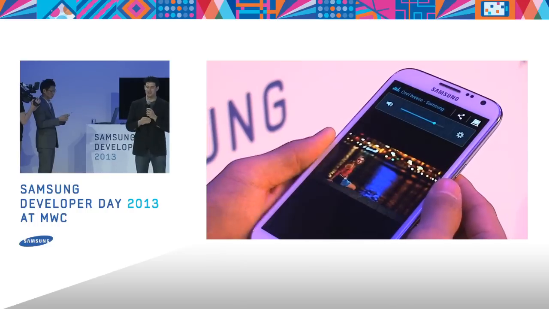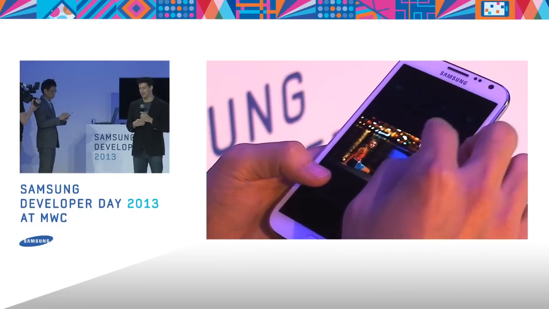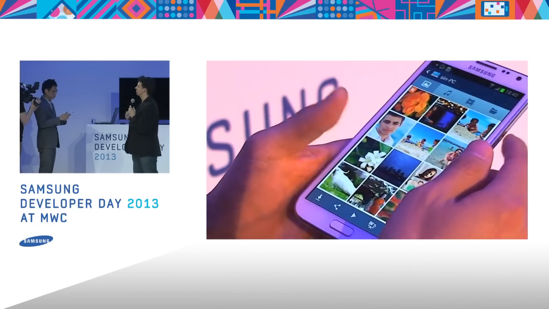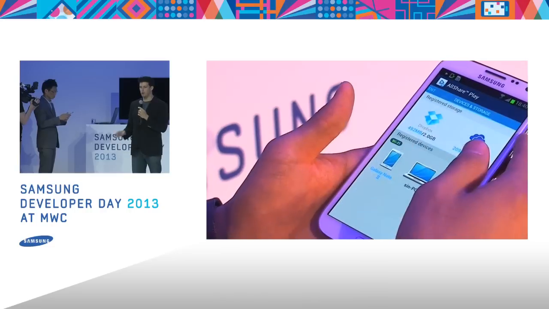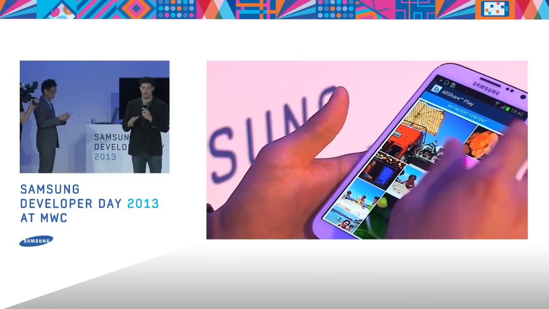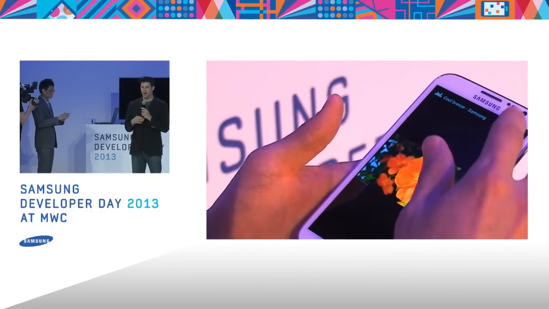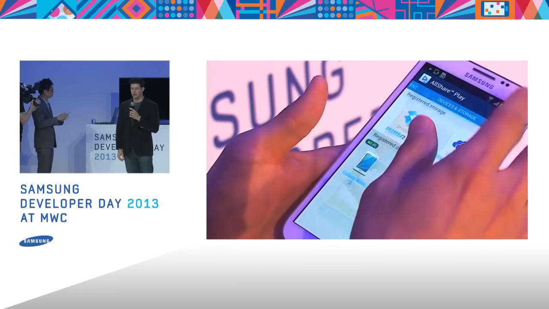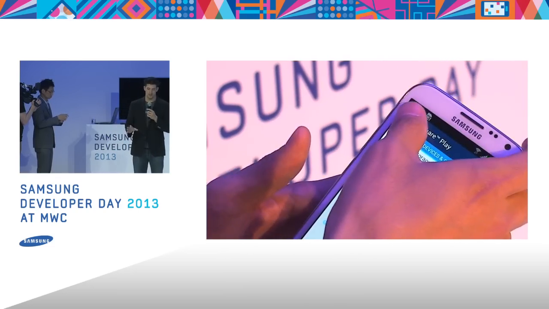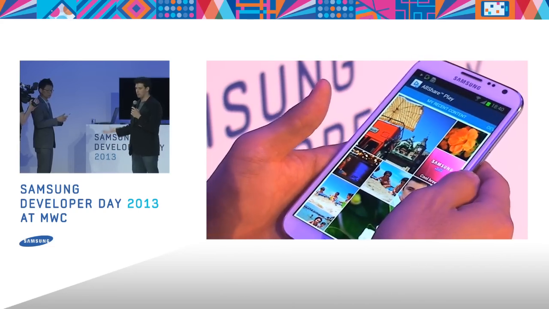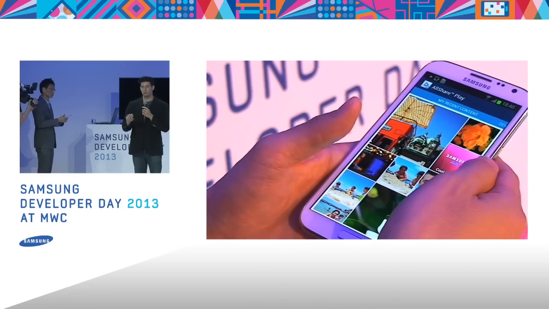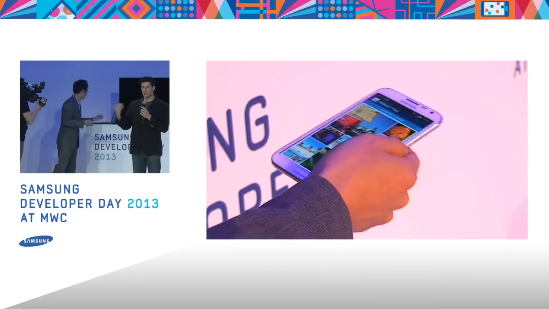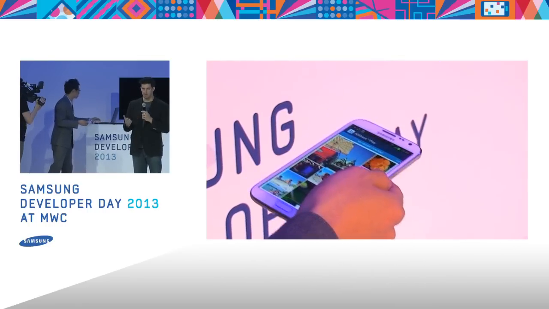Now, let me show you how easy it is to save and share content. Let's use photos as an example. If you take photos with different devices ranging from mobile phones and tablets to Galaxy cameras, you have to send them and save them in order to see them all on one device. But AllShare Play simplifies the entire process. First, run the AllShare Play app, and set it up to auto-upload to your PC. Then the photo you just took on whatever device will be uploaded to your PC immediately and automatically afterwards.